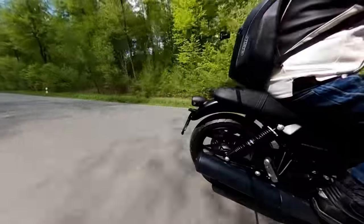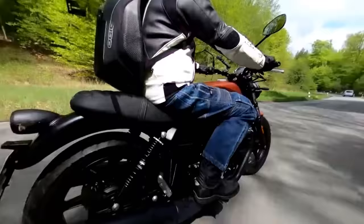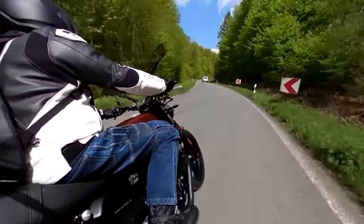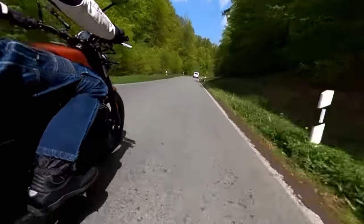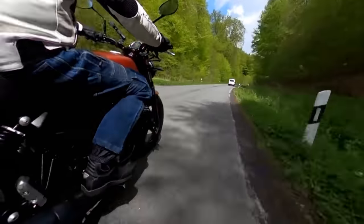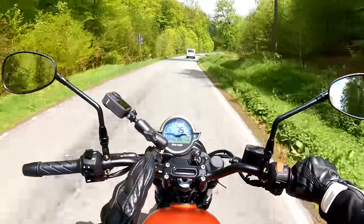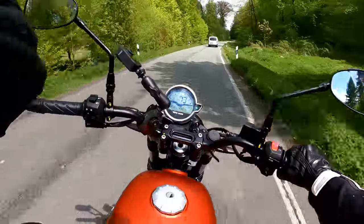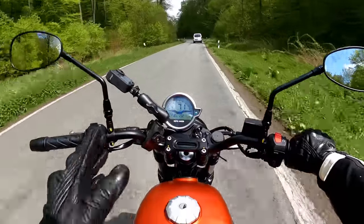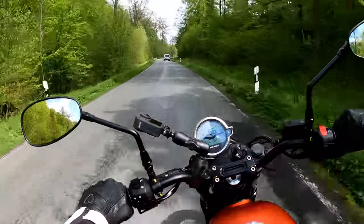And the transmission — it's clunky. It's BMW boxer clunky, just like the previous gen too. That's just a Moto Guzzi. When you shift, you know you shift, and you've got to take the time to shift. Just like everything on this bike, that's the way it's supposed to be — take the time to do everything. And once you get used to that mentality, this powertrain is getting two thumbs way, way up. No questions.